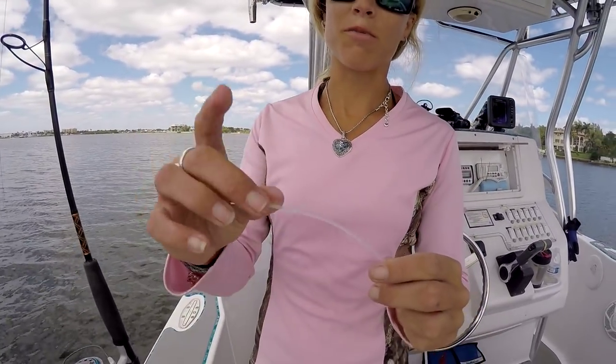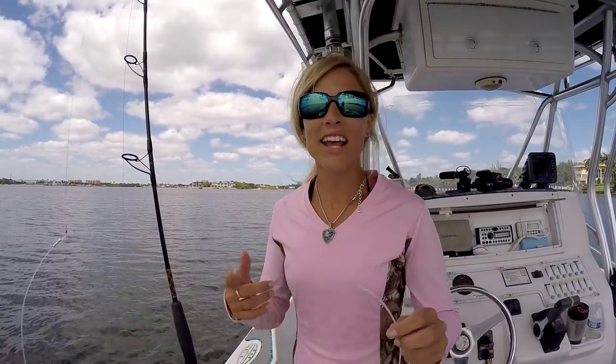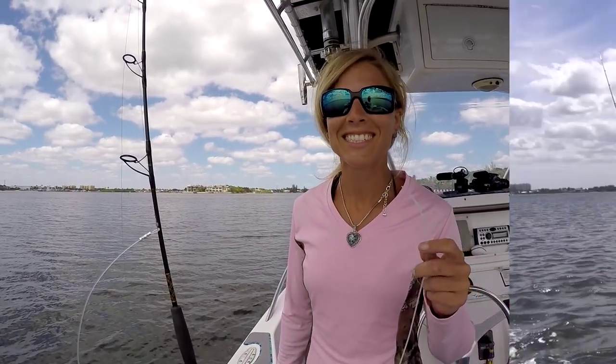To take out the hook, and as I was lifting him up, he slipped off and broke the 400 pound mono. It was in his mouth pretty good, and we were just trying to take the hook out and be good people, and it broke before we could do so. So he swam away no problem, and I hit myself in the face when the line snapped. So good battle, and until the next fish, stay tuned.